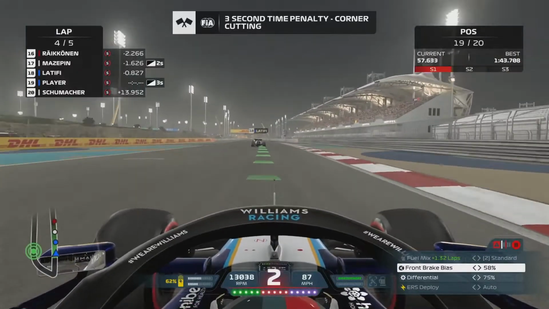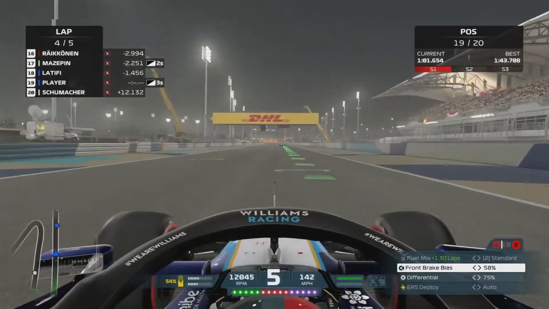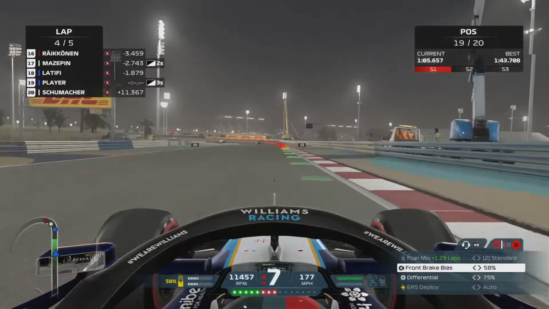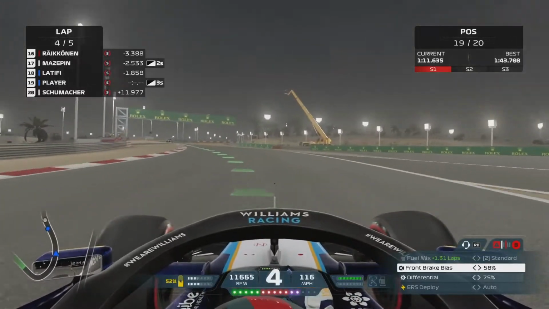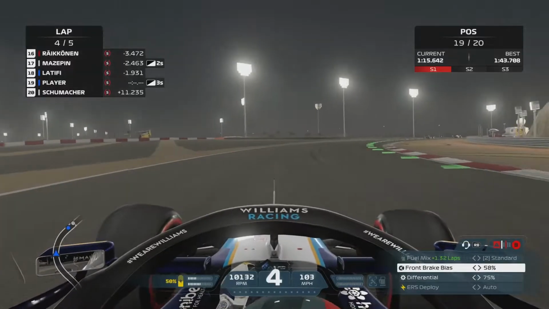Race control: 3 second time penalty. Creative interpretation of track limits. They've given you a 3 second time penalty. That's funny. I took that corner too. I cut it. Damn it, wrong gear. Oh my gosh, this car.